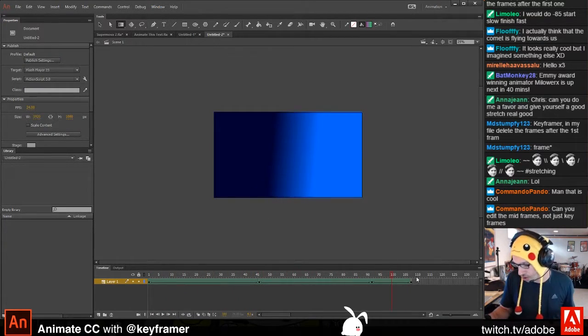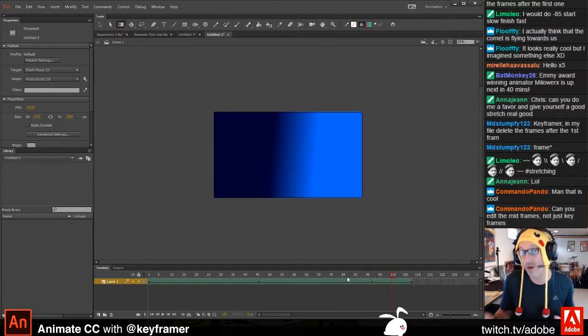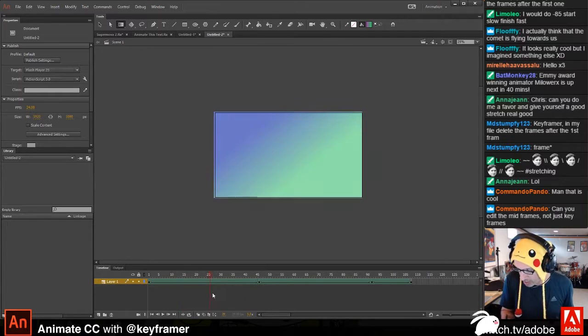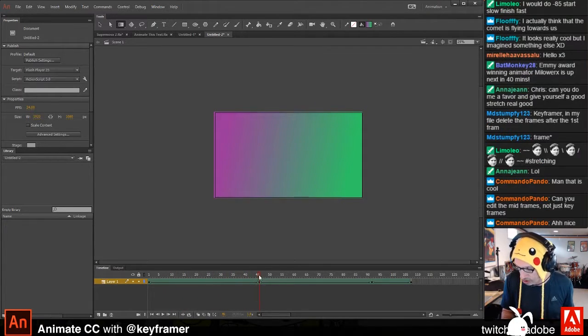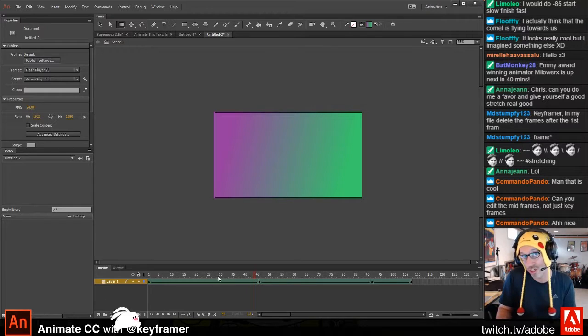So yeah, just because you have tweens in here doesn't mean I'm just committed to that. No, you're not. Let's say you wanted to speed up the distance between these two. You can't right-click an edge now. This isn't the same kind of tween as the motion tween we created with the comet, where you can stretch it in either direction.